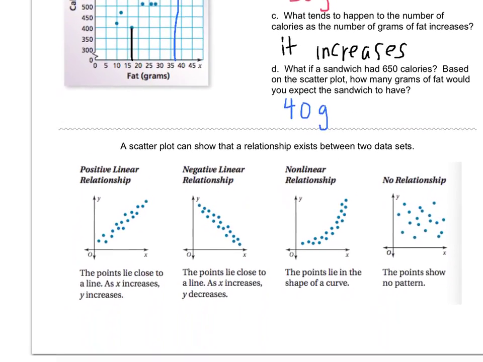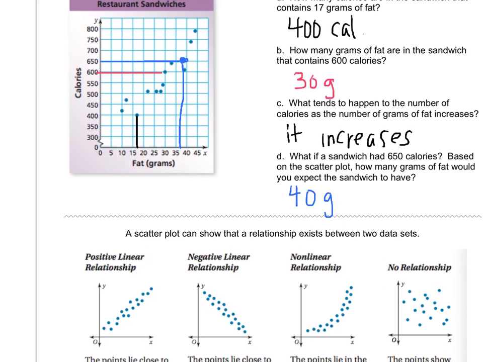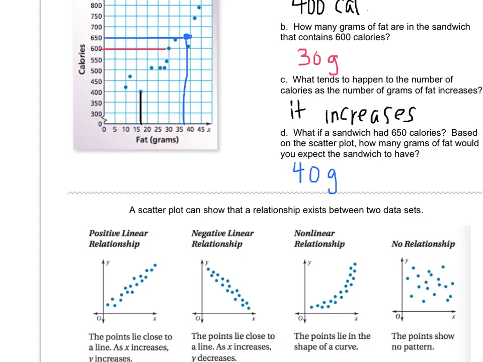There are four types of relationships. The one that we just looked at had what's called a positive relationship, where the data points seem to go up in a straight line. You can also have a negative relationship where the data points seem to go down. You could have a nonlinear relationship where they don't create a line. Or you could have no relationship where the dots are just all over the place.